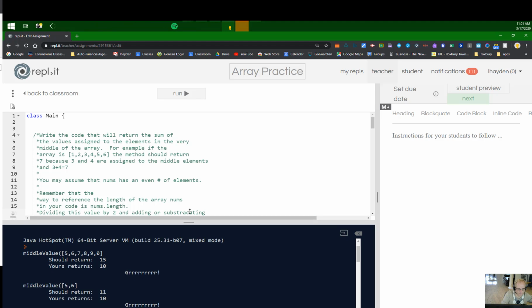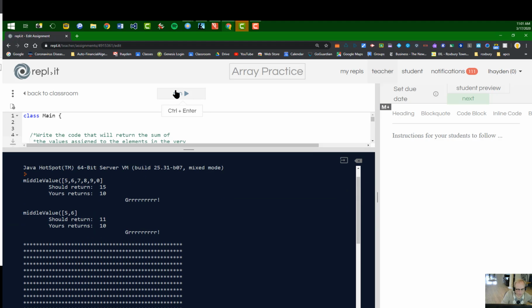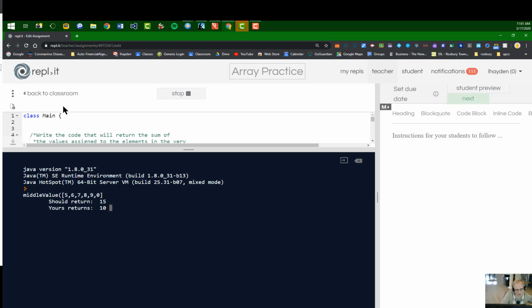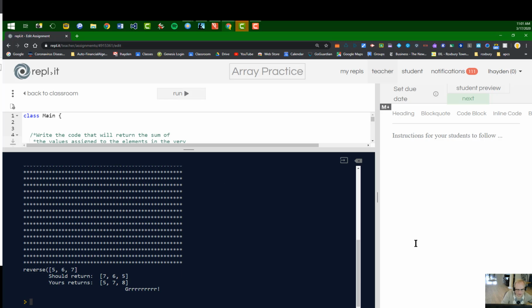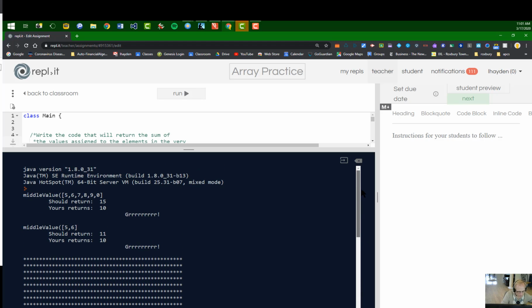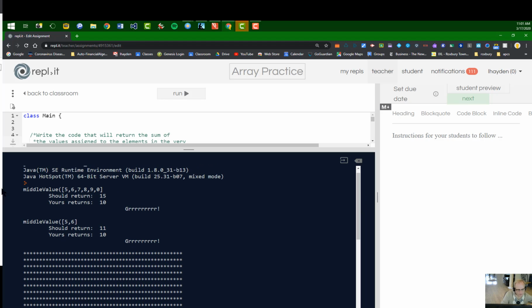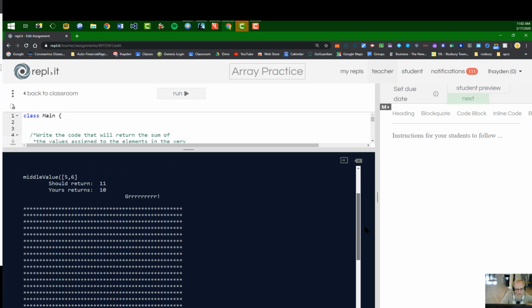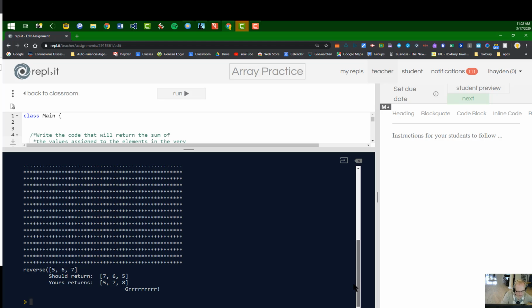Oh, and one more thing I forgot to mention. When you click run, it's going to try to run both methods at the same time. So unlike CodingBat, where it's only testing one of them, it's going to test both of them at the same time. So in order for you to be able to finish middle value, I need to have some output for the reverse one.